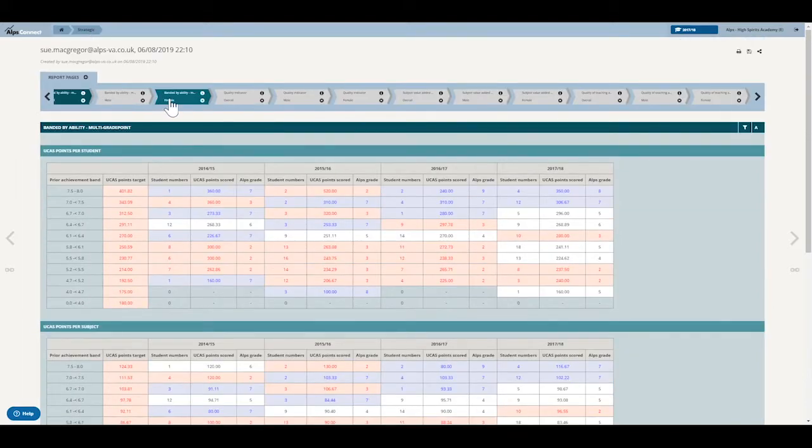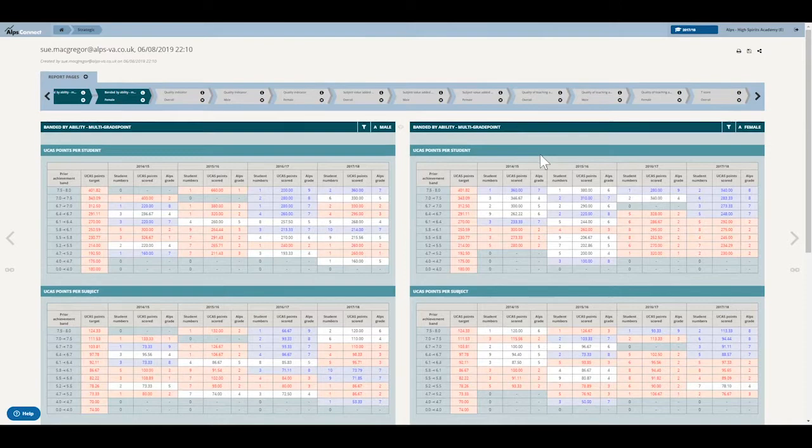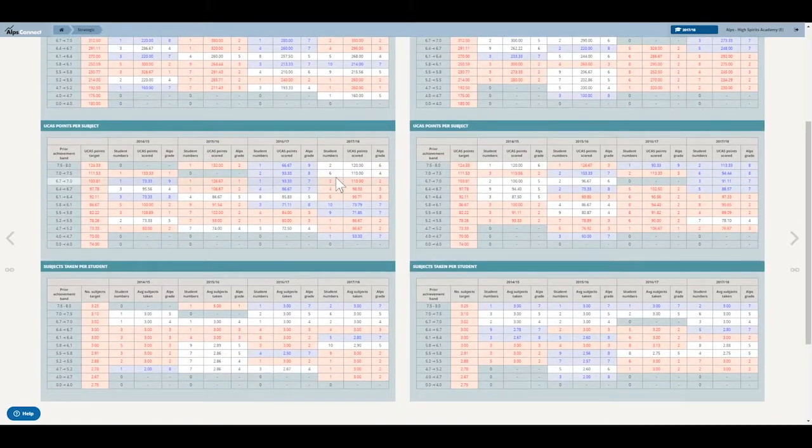So if I want to see again, let's have a look at those boys because they were not making the progress overall. So male and female, middle table. So the boys, actually the top boys are doing better than the top girls.